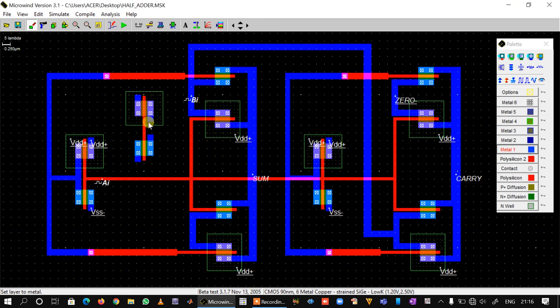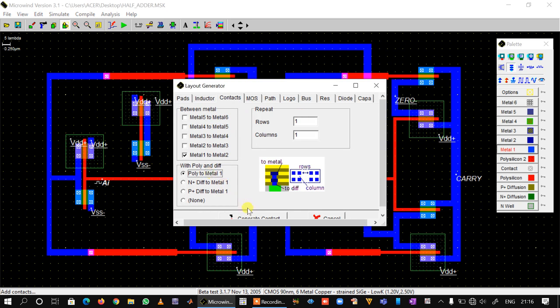Metal 1. Apply VDD. Apply ground. Polarize the N-well. And now we can move it slightly.